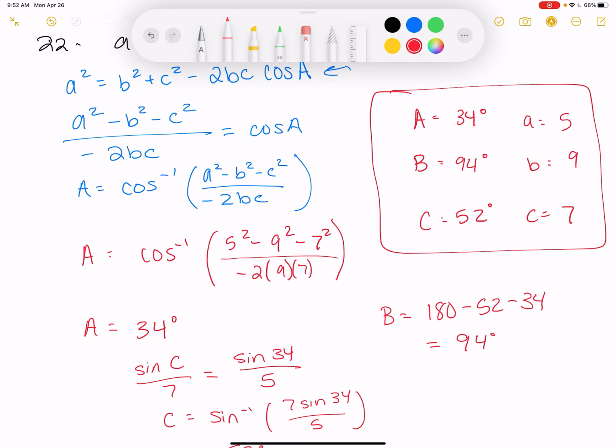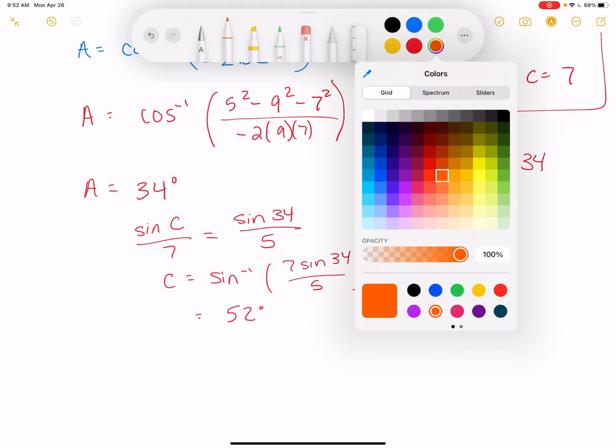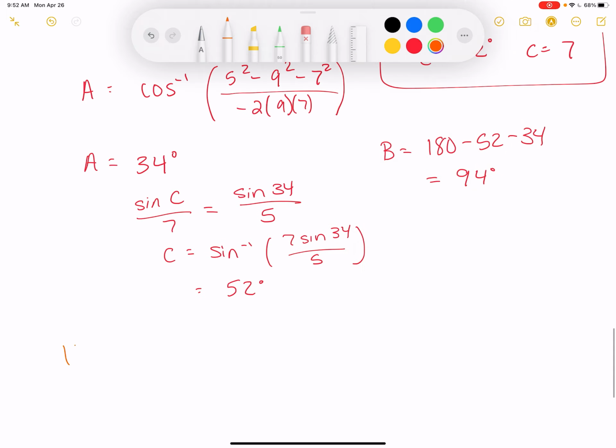Cool. Do we need to see any more? Are we good? Good to at least try a couple. All right, so in addition to what I gave you on Friday, I'm going to give you 5, 9, and 11.